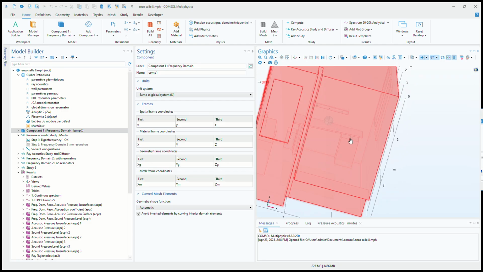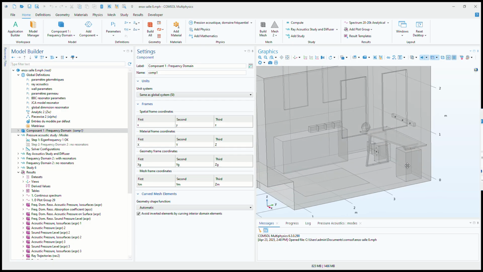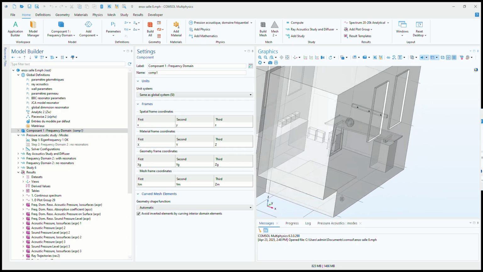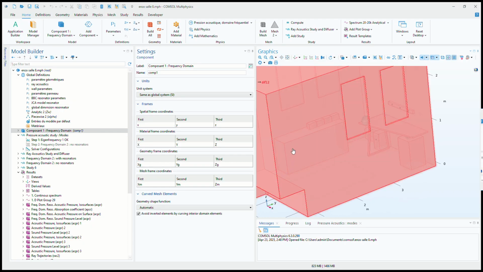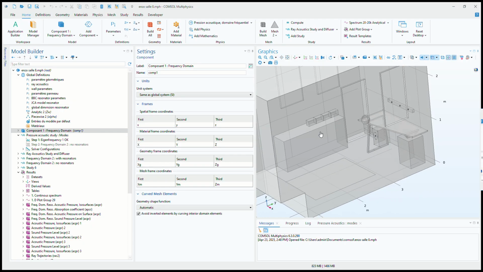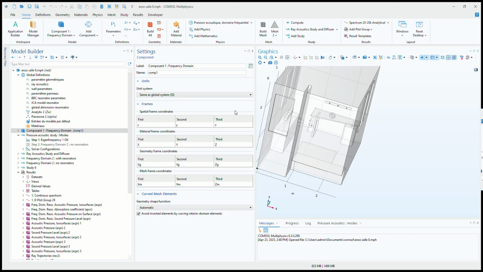So you can easily recognize right here the desk. Here we have what is actually a carpet, and here this is my acoustic panels. You can see they are hanging on each left, right wall, and another one which is on the door.